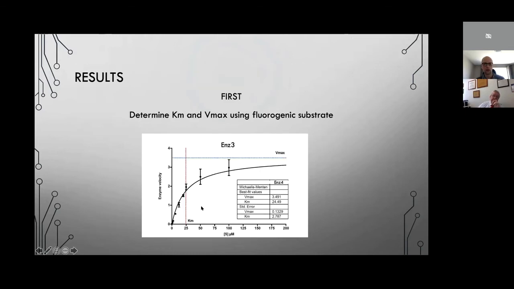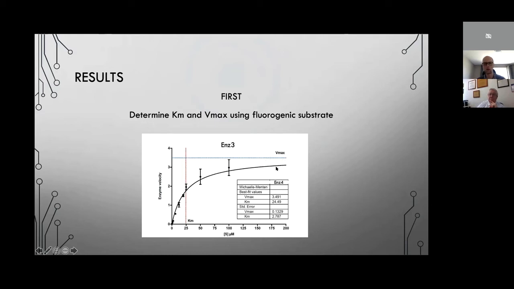So let's look a little bit at how we did that study. One important thing first was to normalize the different enzymes together. So what we did, we tested a bunch of enzymes against the cleavage of a couple of peptides from coronavirus. So different variants, different enzymes, and see how those enzymes can be important or not in the activation of those coronaviruses. And to be able to normalize this, sorry, there's a typo here, we need to work at two different points. One is the Km and one is the Vmax.